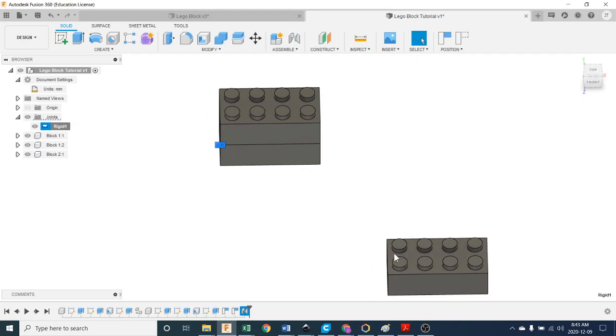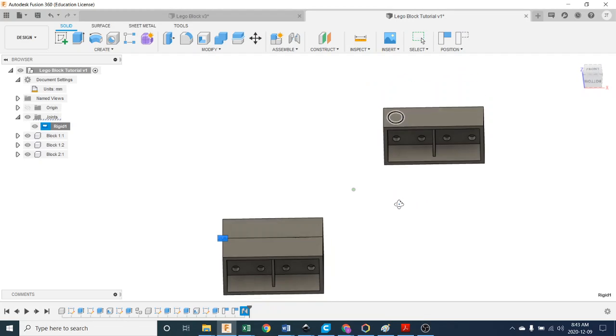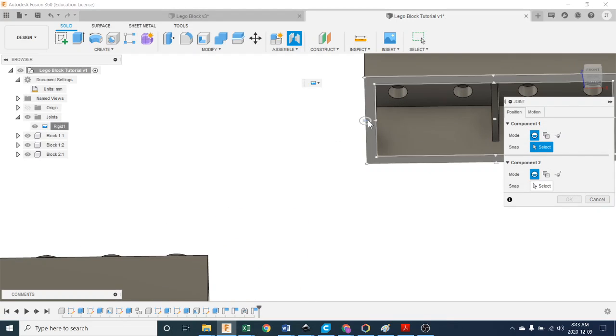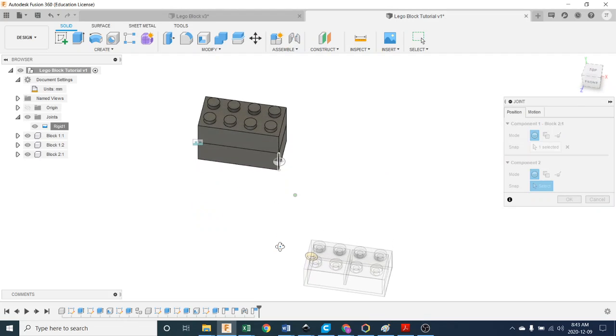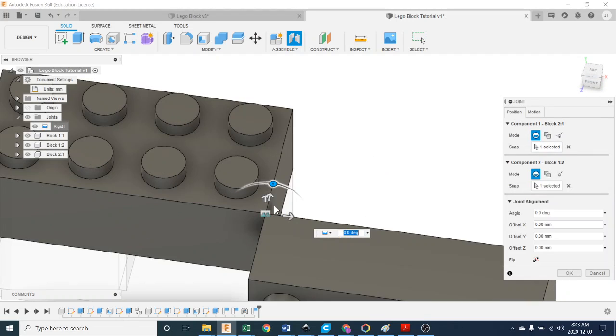Now the last one is, let's just see if we can put this on a little differently. Let's try and pick 2 different spots. Okay, so we're going to assemble a joint. Always do that. And we are going to pick maybe this position here, right there. We are going to put it right here. You're like, wait, this is looking the same. And it kind of is. So it's giving me a preview.